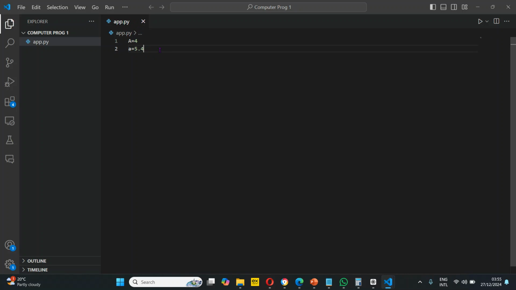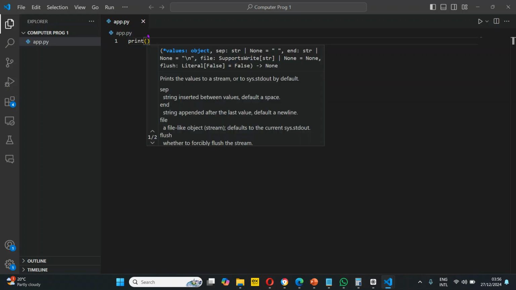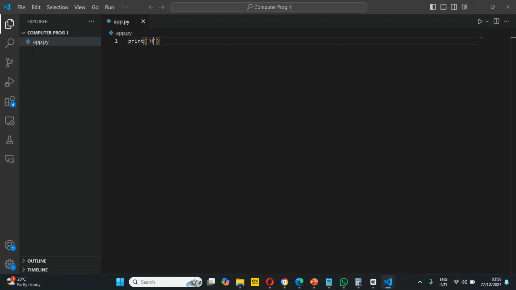So now, to run our first program in Python, right, there is a function called print. This is a comment, and for comments we use a hashtag, right? What the print function does is enable us to output information, to output results to the user, right? So when you say print, within these parentheses you can pass in an argument. So for instance, if I say print, I'm passing a string argument, which is hello world.